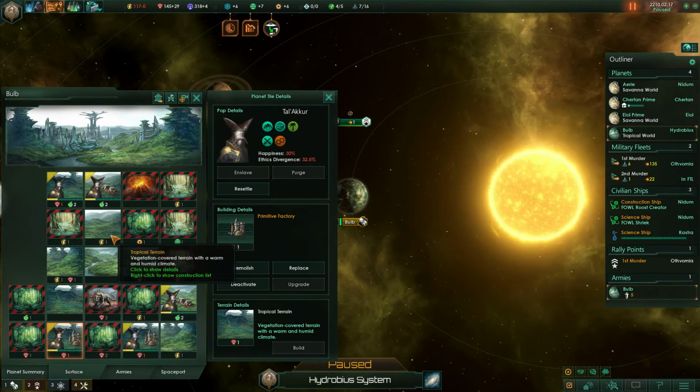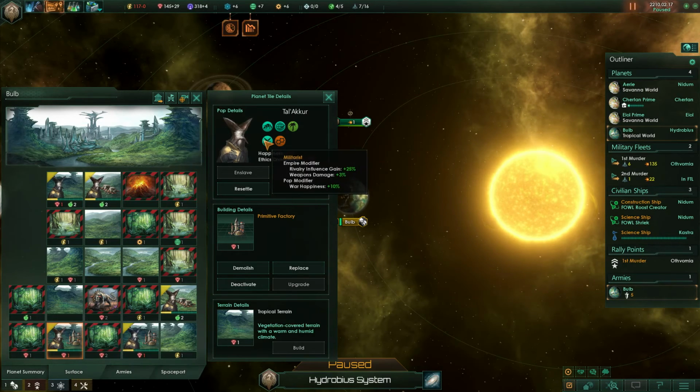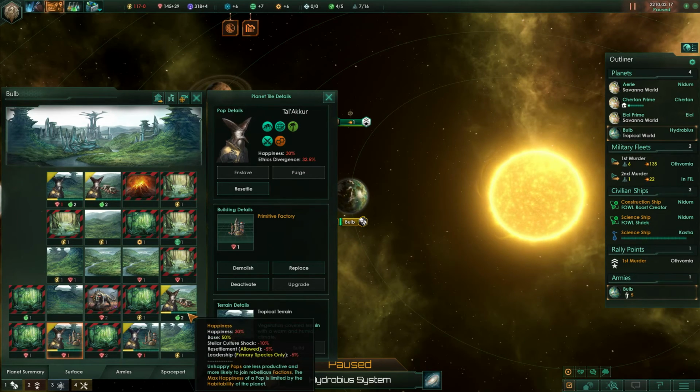Now, what I may want to do is actually enslave this race, which was xenophobic. We are pretty good when it comes to slavery. But they aren't collective, so that would mean that it lowers their happiness. So I may not want to do it at this point, since they're relatively happy as it is. 30 really isn't all that bad. So I don't think I'm going to enslave this race, but I probably will eventually. If I enslave them, I would get more resources out of them.